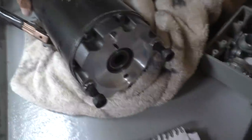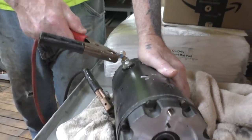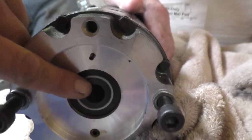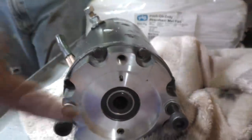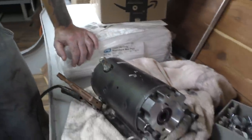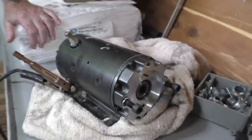We might as well see if it runs backwards with this test too, so go ahead and hit it again. So which way is it running? That's spinning clockwise here — counterclockwise there. Let's switch them and see if this motor is reversible. So it doesn't reverse the direction — it's always the same way, and it runs great on 12 volts. But they sold it as a 24-volt motor. So let's try it with 24 volts without the breaker, or with a bigger breaker.